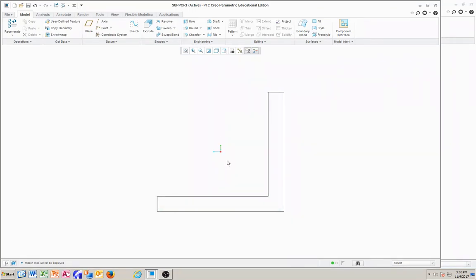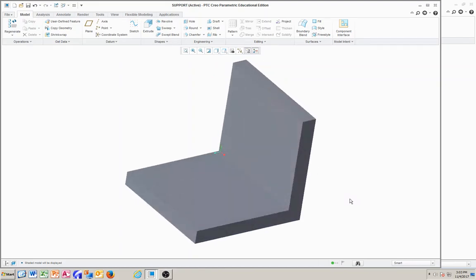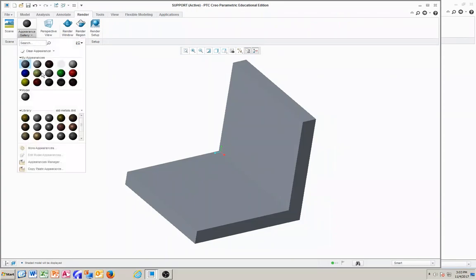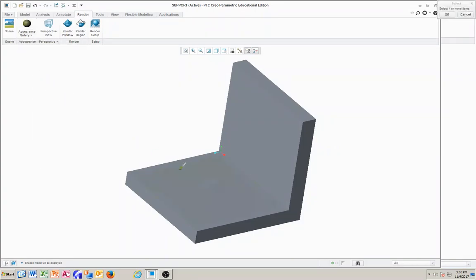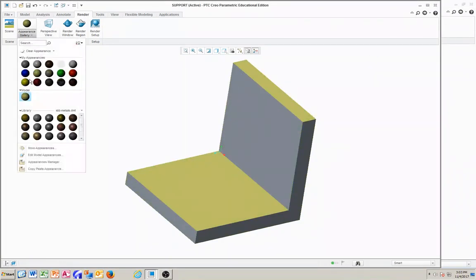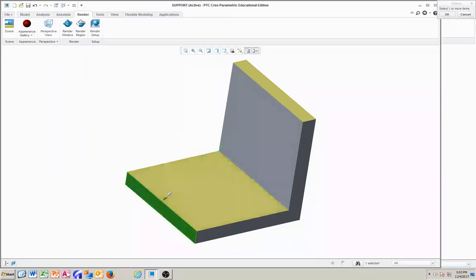Okay, all right, great. So then, let me change this to shade. Let me see if I can render it, and say that is the top. Okay, and then we're going to give it color here.